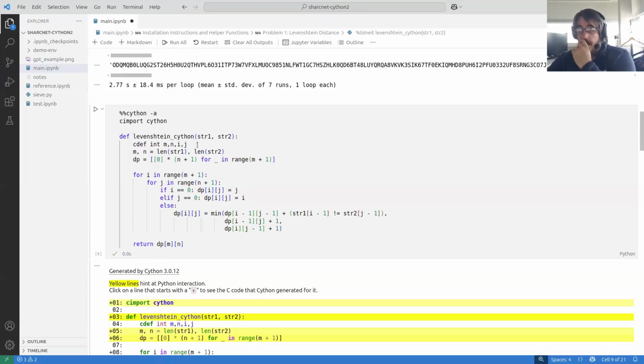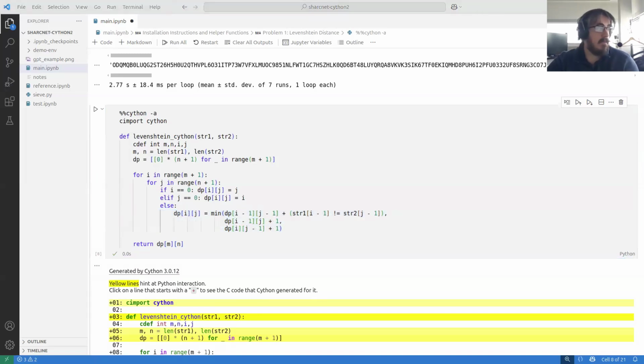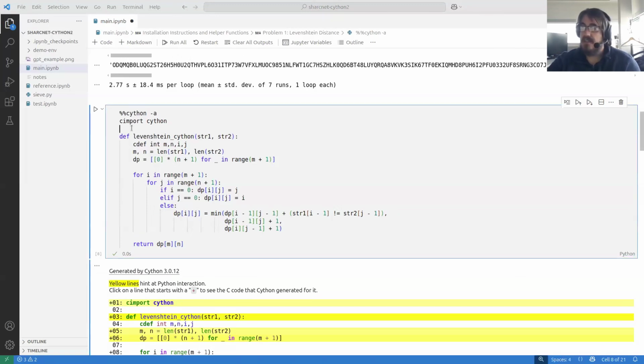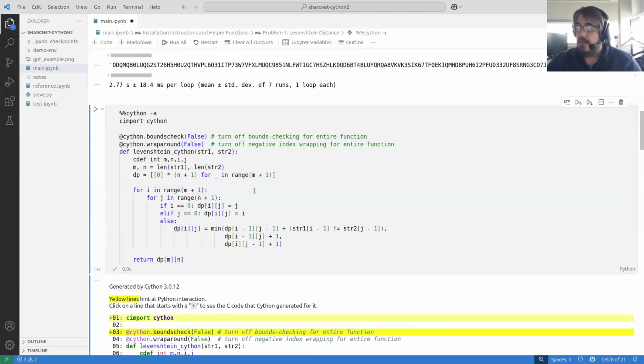Okay, so the next thing I want to walk you through is array access. This is a lot of array access. This is building up an array. That's what it's doing. I'm going to copy and paste these two things in, but I had talked about it previously in my slides. Basically, bounds checking and wraparound in base Python is expensive, and so these are new Cython features that allow you to disable that just for this function with decorator syntax. Okay, so why don't we compile that?